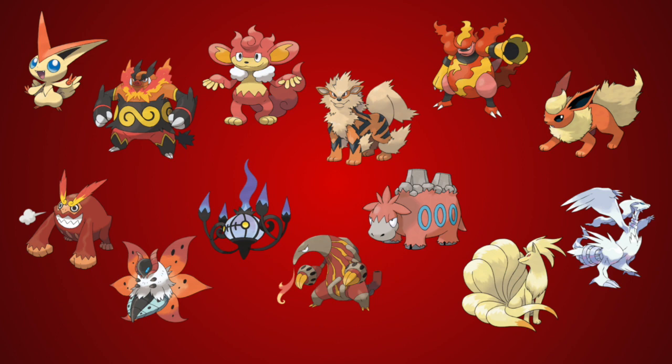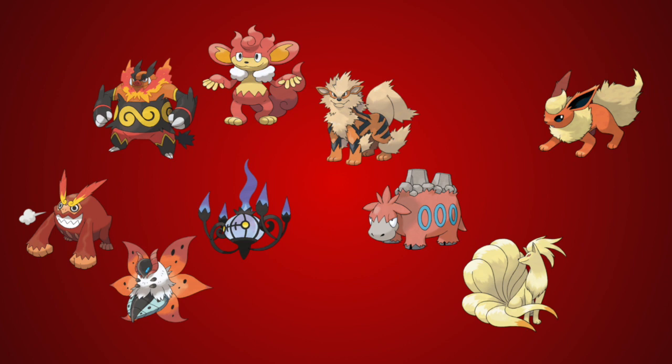Of course, we don't have access to all 13 of them. Victini is a mythical Pokemon, which means it can't be obtained through any normal means. Magmortar is exclusive to Black 2. Its counterpart in White 2 is Electivire, which isn't a fire type. Reshiram and Heatmor are both found in post-game areas, so we won't be able to use them. We still have 9 Pokemon available to us, so this should be doable.